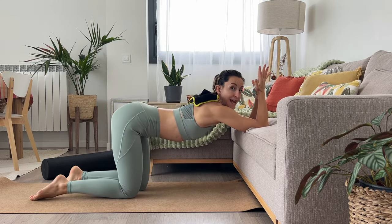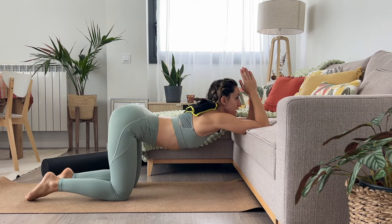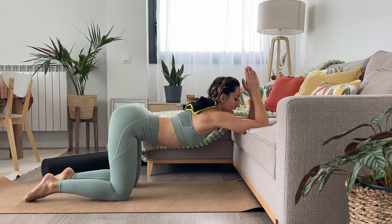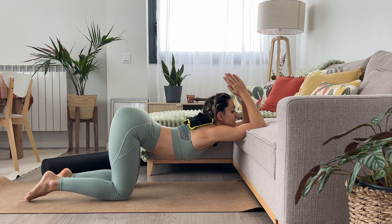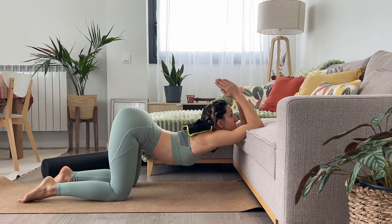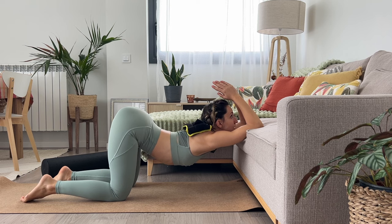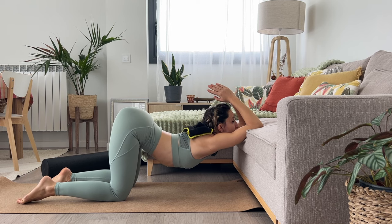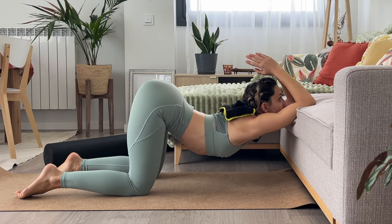Hands are together, hence the prayer pose, because it simulates as if you were praying. Now take a deep inhale. And on the exhale, we look up all the time. Pinch the shoulder blades together and sink your chest down. Nice. And here you can do little bounces, bringing the chest towards the mat. And hold it here.